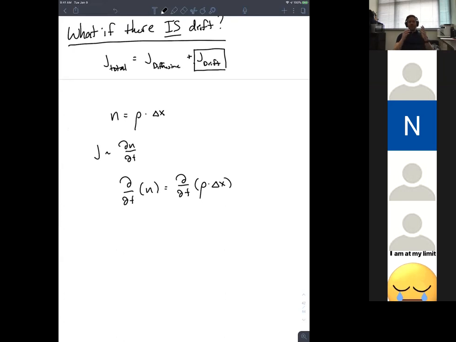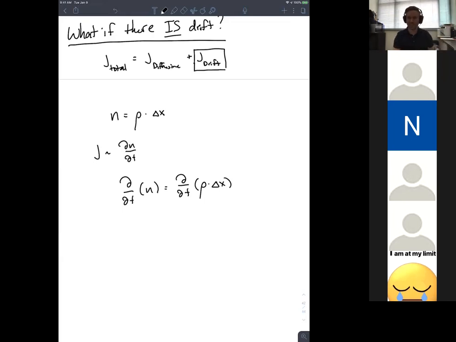All right, so now what I said previously was that the volume is not changing, and so we only had to take the time derivative of the concentration profile. So I think another way to think about drift is not only is the concentration profile changing, but essentially what's happening is that you have some concentration profile, and what you're doing is looking at a volume as it moves along. So another way to think of drift is that you keep the concentration profile constant, and then the volume that you're looking at just scans across that concentration profile.